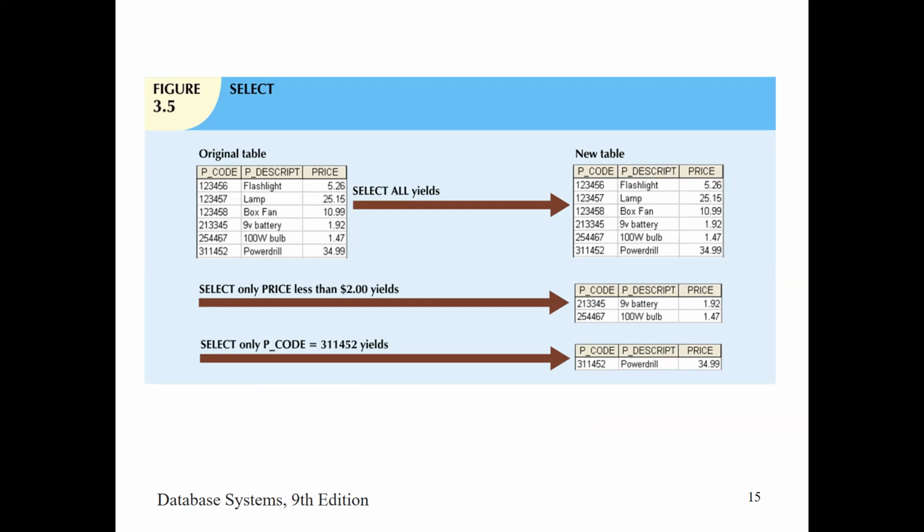The illustration in the slide represents select operator. Select operator is also known as restrict. It yields values for all rows found in a table that satisfy a given condition. Select can be used to list all of the row values, or it can yield only those row values that match a specified criterion. In other words, select yields a horizontal subset of a table.